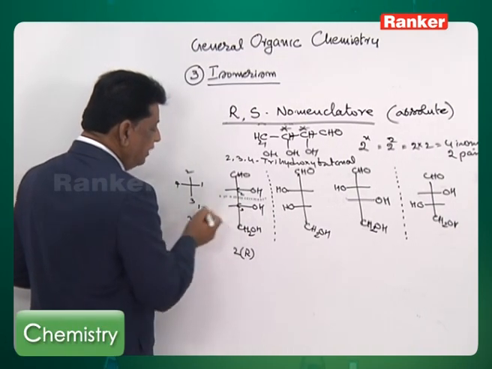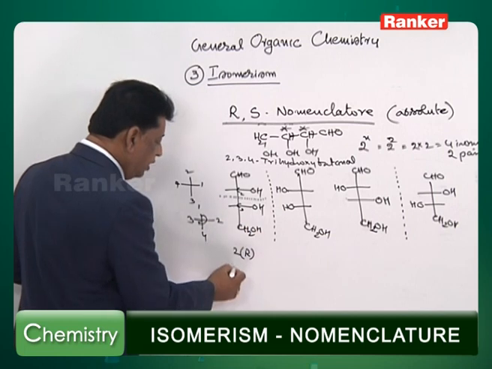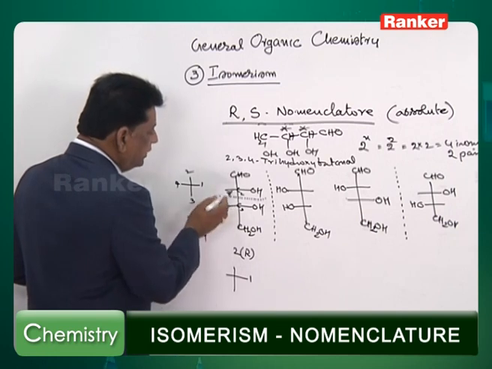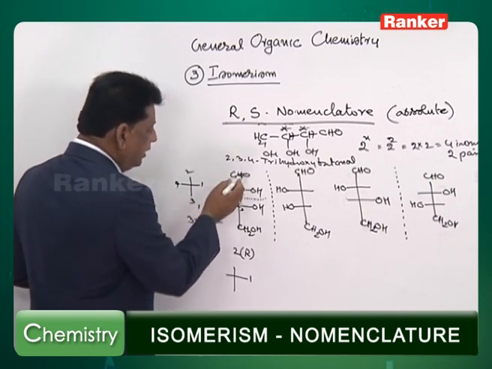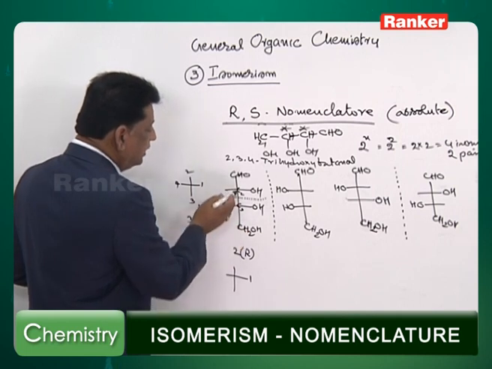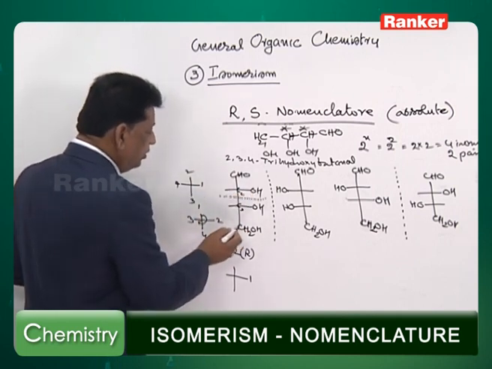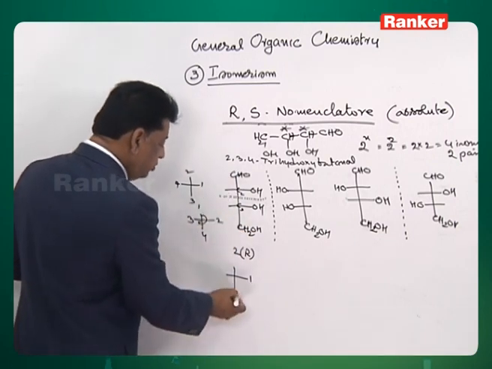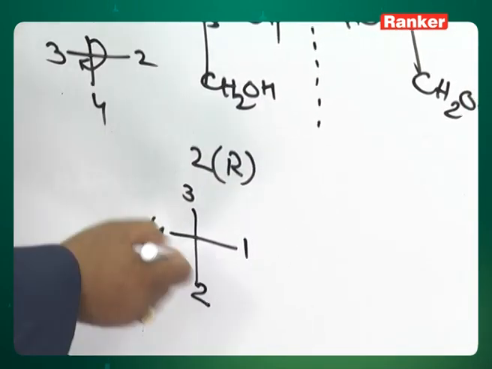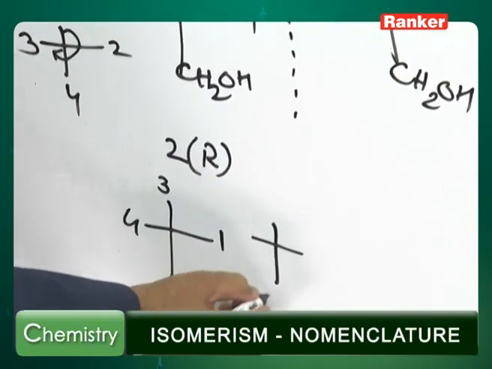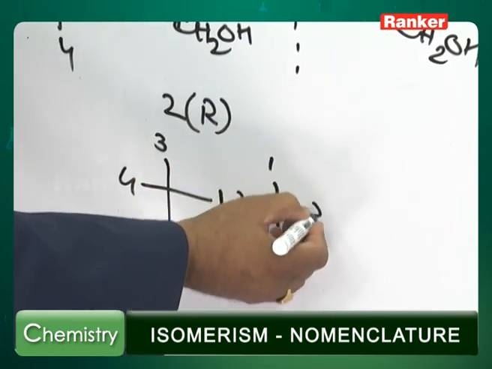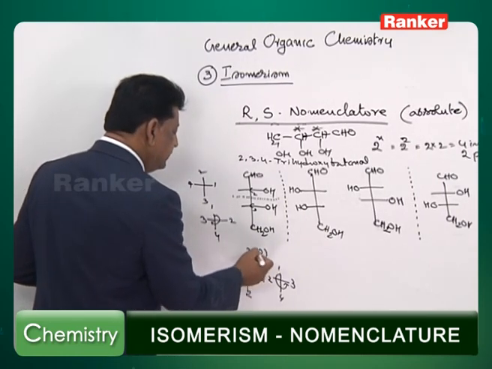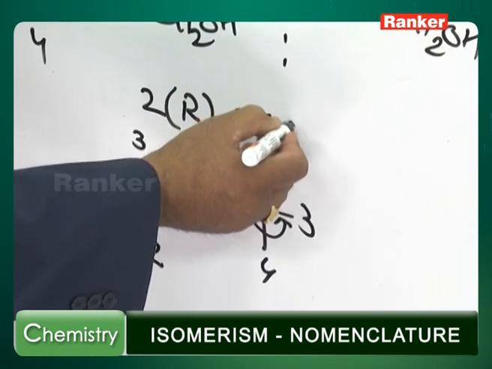At the third carbon we have a number 1. Again we have to apply the same. So this is the number 1 carbon. Number 2 will be this carbon, which has 1 oxygen, 1 carbon, double bond. Here carbon plus oxygen is also there, so carbon with oxygen, but the common carbon is not there. Another carbon is there, so this will become 2, this will become 3, this will become 4. Exchange and then see 4, 2, 1 and 3. So you have 1, 2, 3, therefore it is S. That means this is 2R and 3S configuration.